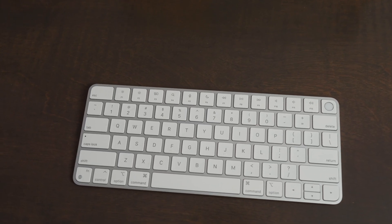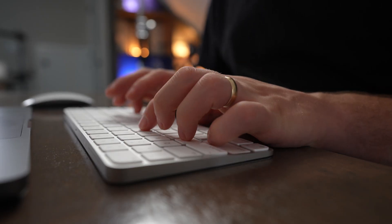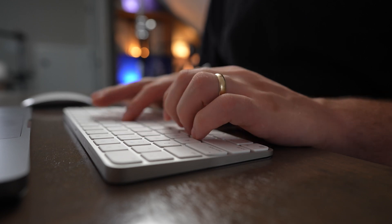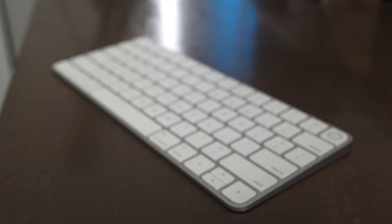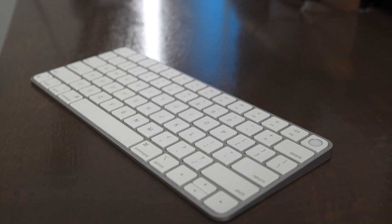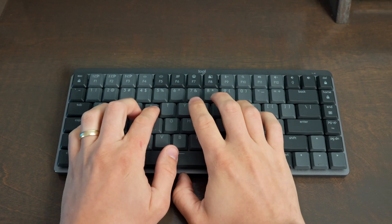So why would you buy the Magic Keyboard with Touch ID? If you're set on having Touch ID, you have to buy this keyboard — and it's only available in white, no space gray, which is a bit disappointing. Buy the Magic Keyboard with Touch ID if you want the Touch ID sensor and a layout that perfectly matches your laptop. It's a more seamless experience when switching between the keyboard and the laptop, since all the button positions and arrow keys match perfectly. But buy the MX Mechanical if you want more advanced features and mechanical typing.